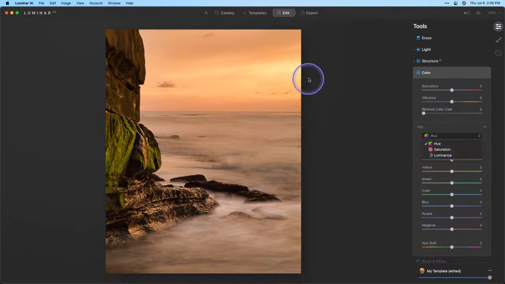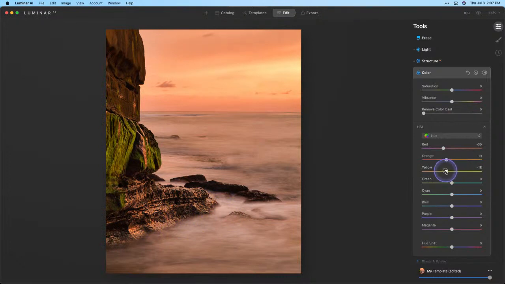We're going to work with hue, and I want to play with our oranges and yellows up here. So let's start here with the red, and we'll see that there's actually quite a bit of red in this image as I move this back and forth. So I'm going to move that red slider a little bit to the left. We'll take those oranges, we'll move those a little bit to the left, not too much because you can see it starts to get really unnatural. So I'm going to back that off and just use a little bit just to give a little bit more glow to those clouds. And you'll see as I'm bringing this through the light from the sky, those pinks and those yellows are reflecting on this rock. So you want to make sure that the effect over here doesn't get too strong. Now that light color, it will definitely reflect on the rocks, but you just want to make sure it still looks natural.